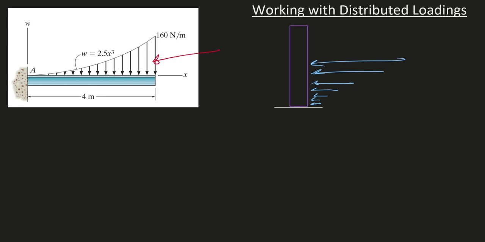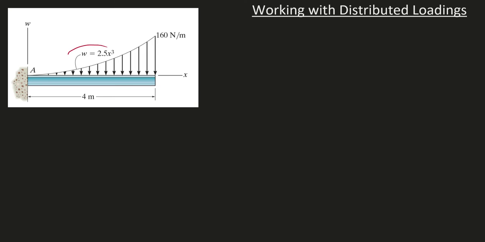So, let's work through how we're supposed to deal with these sorts of forces that act like this. We call these distributed loadings. So notice first that we have this. W here is sometimes known as the load intensity. And interestingly enough, the units for it are going to be force over distance, newtons over meters, pounds over feet.